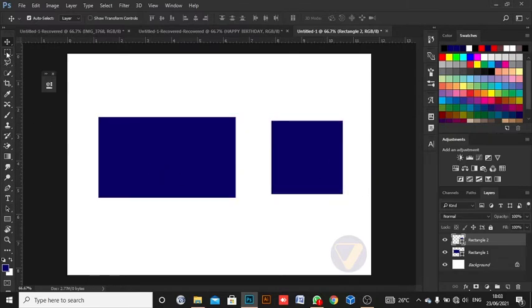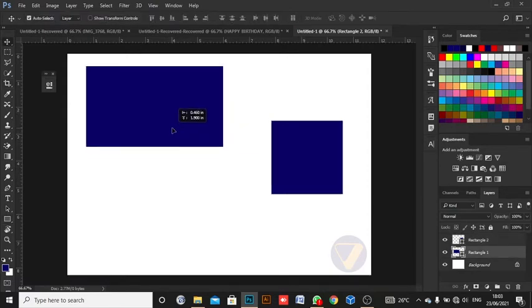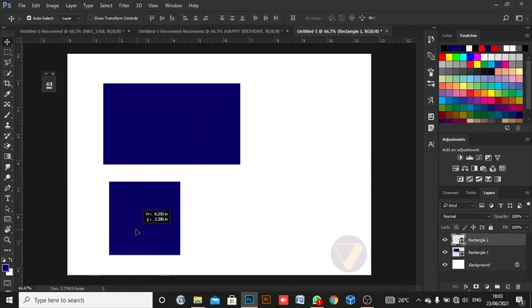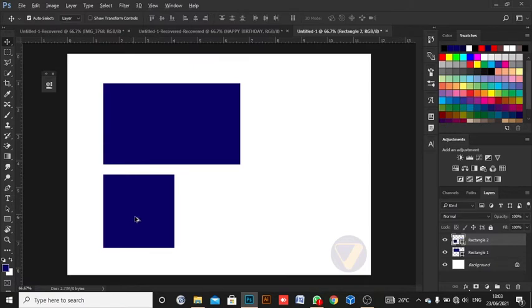So now back to the move tool. The move tool is used to move objects or elements on your canvas. If you want to move anything on your canvas, you have to go back to the move tool. If I remain on the shape tool, I would not be able to move these. Instead, it's going to be creating more shapes for me. So you need to go back to the move tool, and then you'll be able to move it here and there, to places where you want it to be.